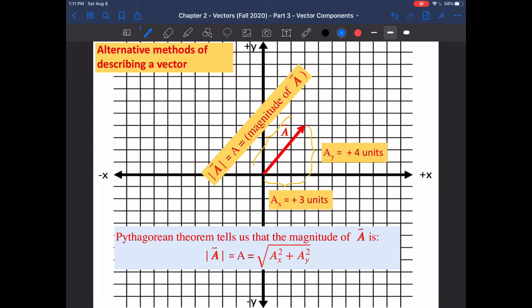Okay, if I know the components and I want to know the magnitude, well, that's really nice because x and y are always perpendicular to each other, right? No matter what, I'm always going to have a right triangle. If I always have a right triangle, I can always use the Pythagorean theorem to figure out the magnitude of a vector. So in this case, I have ax being 3, ay being 4, so the square root of ax squared plus ay squared is going to be the square root of 25, or equal to 5. So the magnitude of this vector, the length of this vector, is 5. It has a component in the x direction of 3, a component in the y direction of 4, but the actual length of the vector is 5.